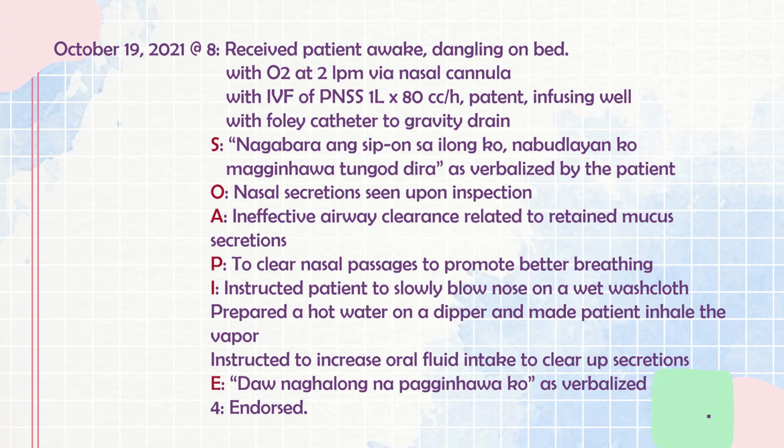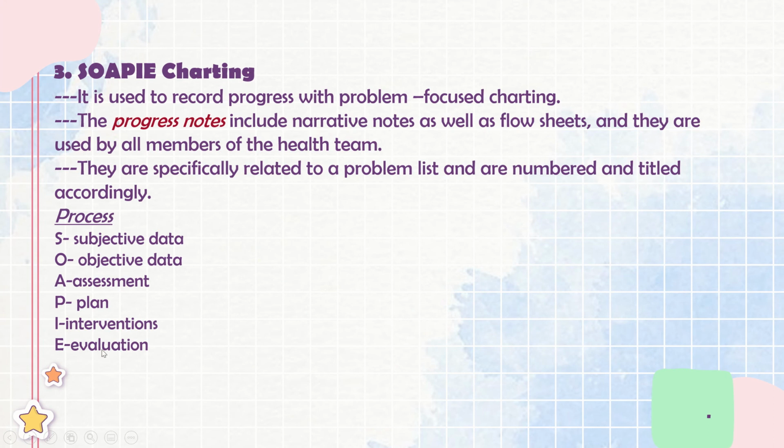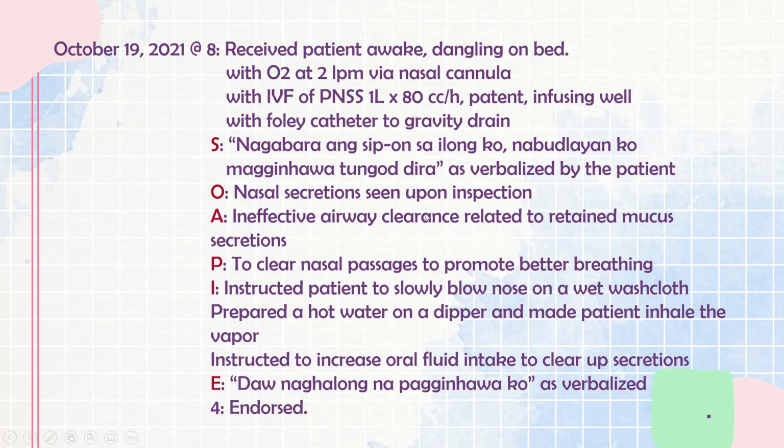Sige, so now we have here an example. Okay? Pero in this case pala guys, yung A, so like for instance, in this example, yung A, we usually place sa assessment yung ating like nursing diagnosis. Sige, let's see the example. So for in this case, October 19, 2021, this is the date. And then yung time of your shift, like for example, 8. Okay? 8 a.m. You receive patient awake kung gising siya, dangling on bed. So this is another example on how you receive a patient.